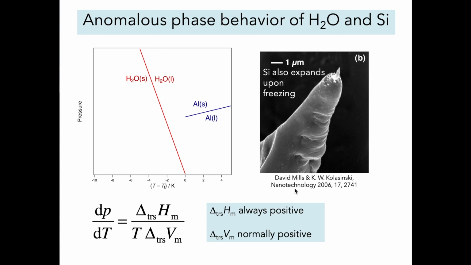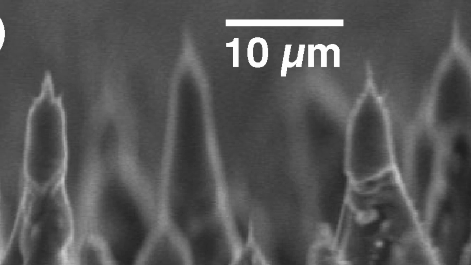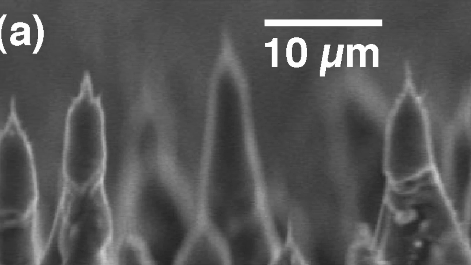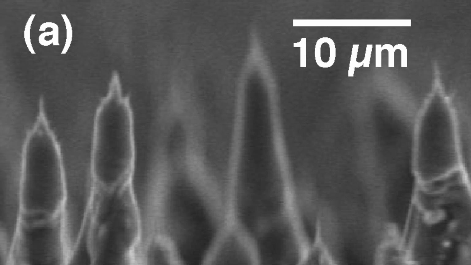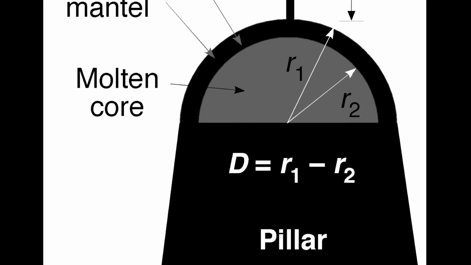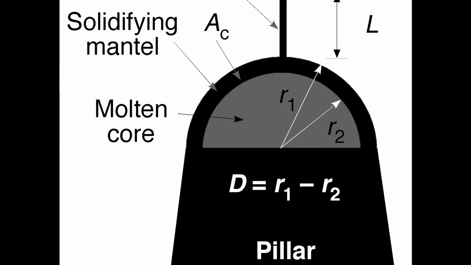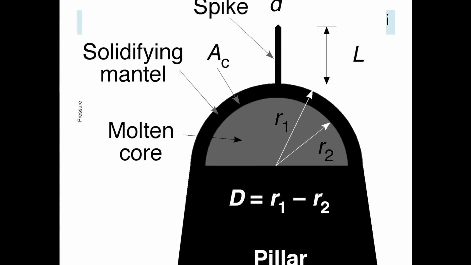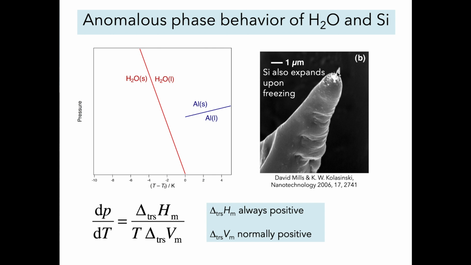Or it can lead to other strange behavior. The one we saw was with a graduate student of mine, then graduate student David Mills, and I were doing laser ablation of silicon pillars, and we found these little spicules that could form on the end of them, little nanostructures, microstructures that form because of a process related to this expansion that occurs when silicon freezes. That leads to a pressure jet of liquid silicon that would shoot out from the molten pillar here and then refreeze in this small structure. Hopefully now you have a better idea of how we draw the coexistence boundaries that make up phase diagrams.